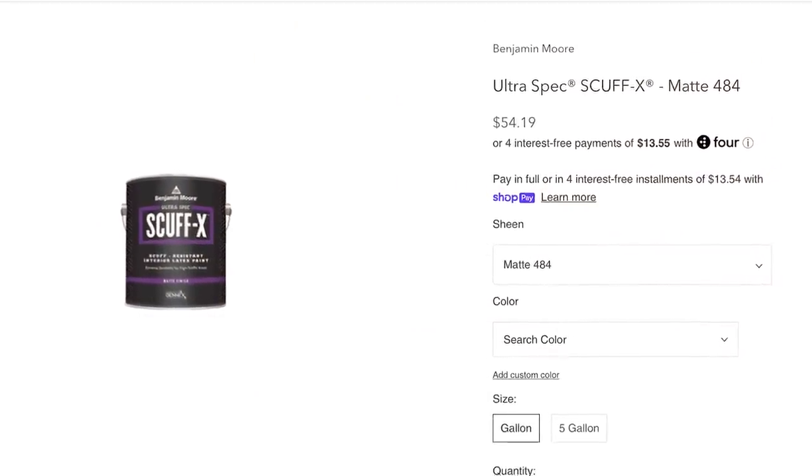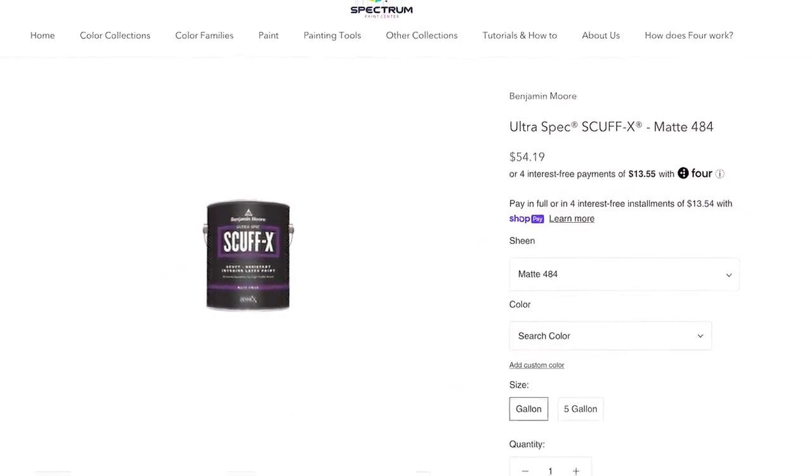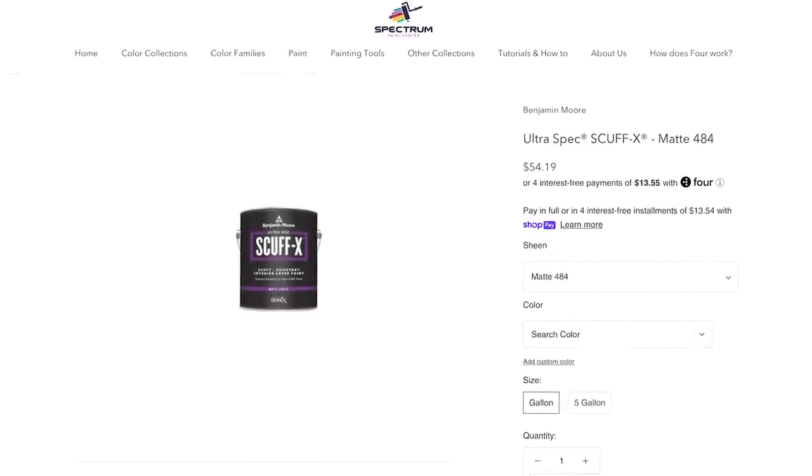And that's why paint prices have gone up a lot, not just with this product, but across the board, because raw materials are really hard to find. There are big paint shortages. It might date this video a little bit, but it's really difficult to get paint out there. $49 doesn't seem very expensive to me.